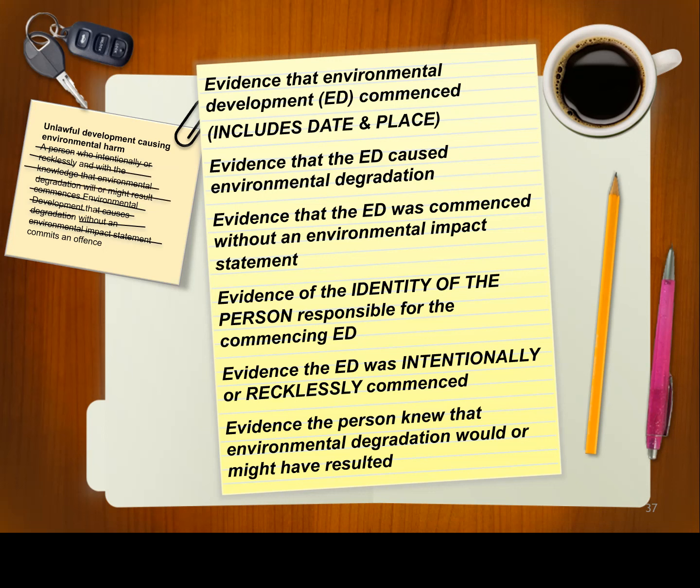You can see there that now we've taken that offence provision and we've written it into 6 succinct elements to prove. And through those elements we can now go and look at, well, what is it that we need to gather, what information or evidence do we need to gather to prove one or more of those elements. And remember, we need to prove all of those elements in order for the offence to be proven.